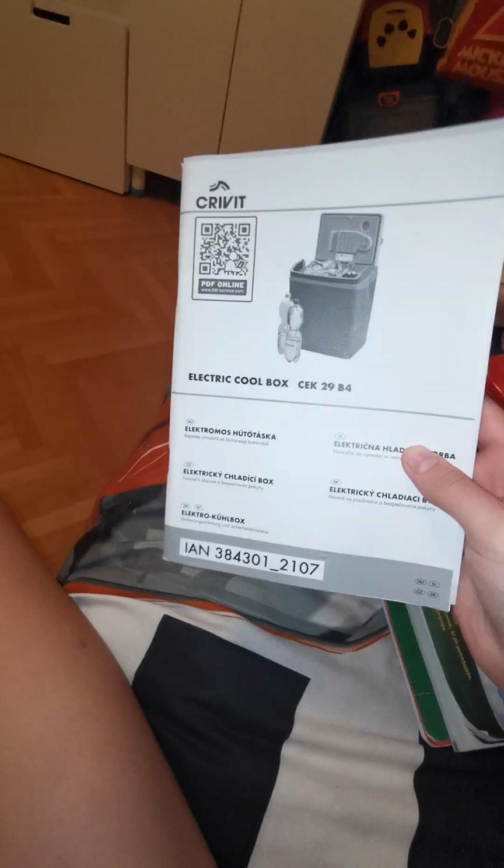Good. Anyways, here we got the two Ford bags, so let's go put it back. Good. Now let's go put back the other one. Good. Also, guys, because of this fold right here, the other Ford symbol is hidden, right? Good. Now let's go put back the Ford bag. Good. And then here we got the books. So as you see, guys, first of all, we got the electric cool box manual, so let's go back. Good. I still have the electric cool box.